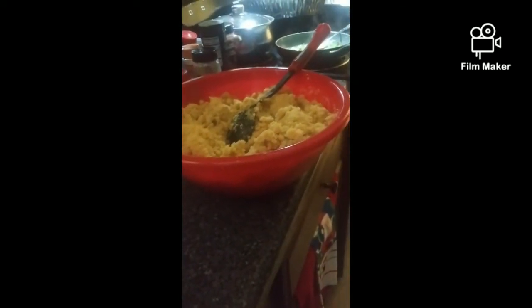I have put sage, poultry seasoning, and two cans of cream of chicken. Now I am going to stir it and see what we're looking like and what else I need to do. I don't like this spoon because you want it to the consistency of cornbread batter, because you don't want no dry dressing.